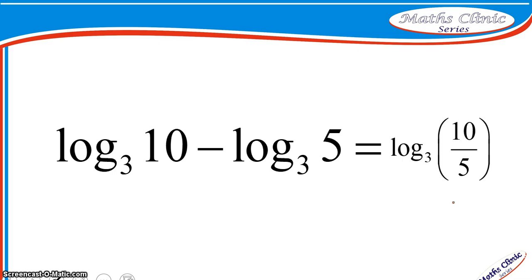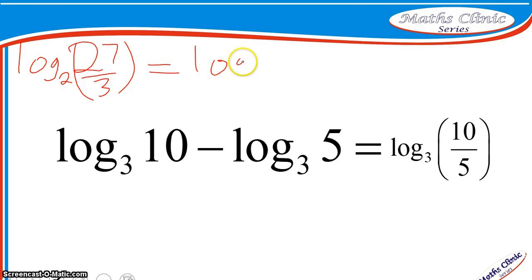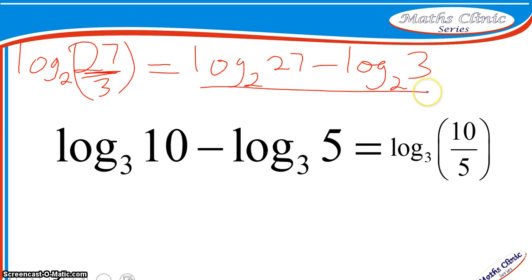Per this very law, in future, if I give you, let's say, log base 2 of 27 divided by 3, and it's a question that I want to simplify, I could simplify this by writing log base 2 of 27 minus log base 2 of 3. Since it's division, I can expand it as subtraction.